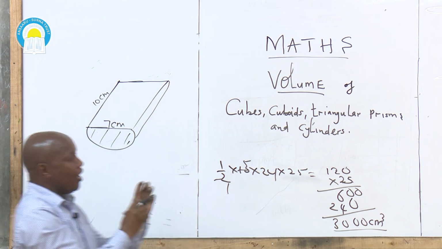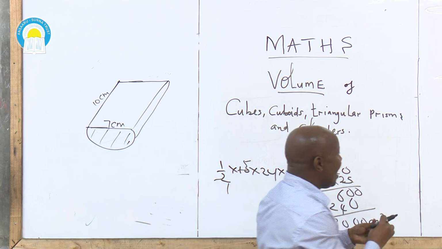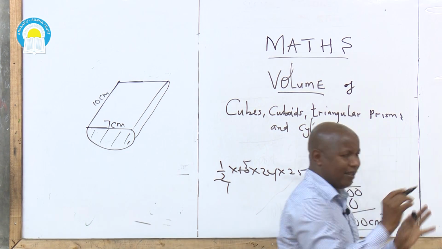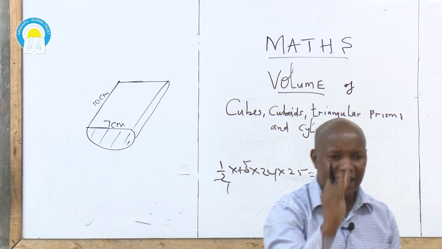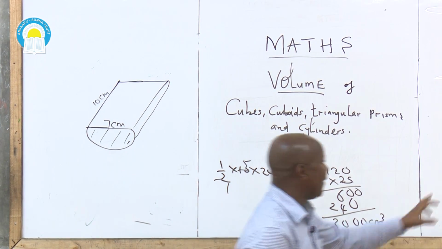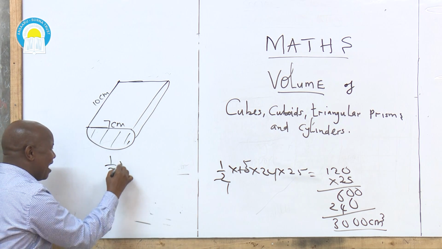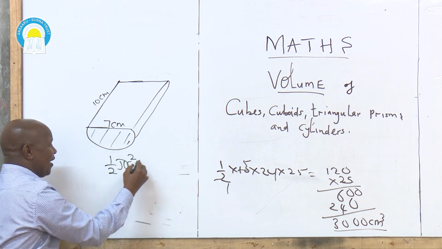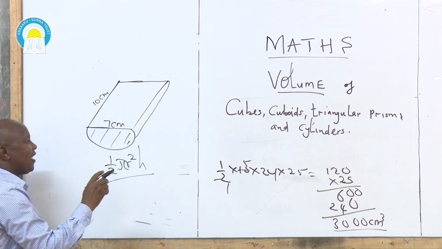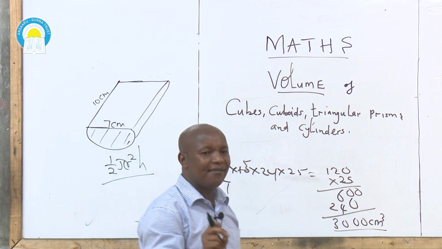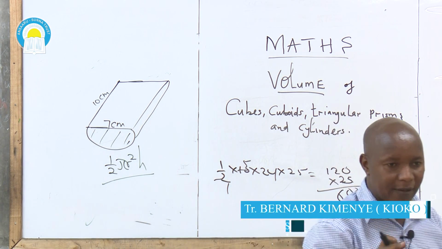Area of a circle is πr squared. Area of a semicircle now, because semi means half, divided into equal parts. Instead of saying πr squared, this one will now be a half πr squared. Understand this? A half πr squared. Then you multiply times height. That's how we get the volume of a half cylindrical solid.